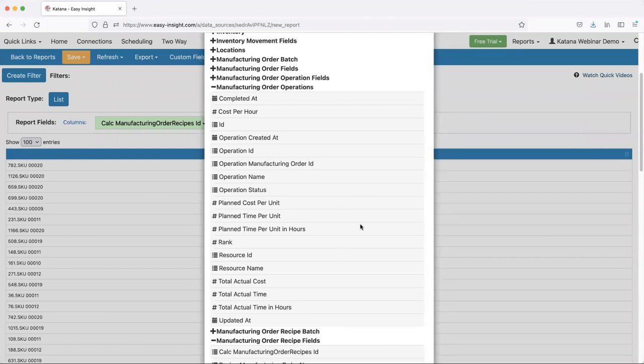Another question: does the report update when the data changes after the report was generated? The answer to that is yes. Once you create a report, it automatically changes as the data in Katana changes. That actually does bring up one other thing I'll mention in passing, which is it does require the professional plan as well, but we do have capabilities around taking snapshots of your data. So if you want to take, say, a monthly snapshot of your inventory levels, you could do that with Easy Insight to preserve what those levels were month over month.